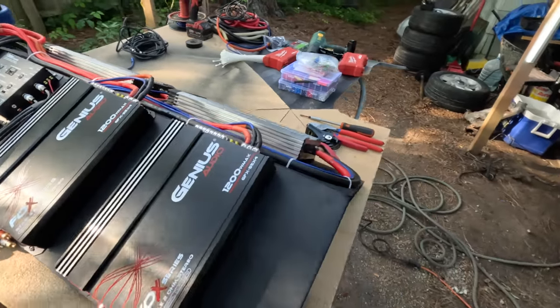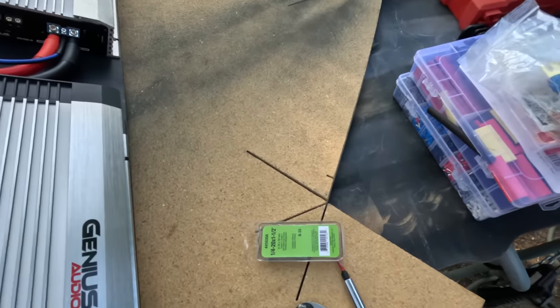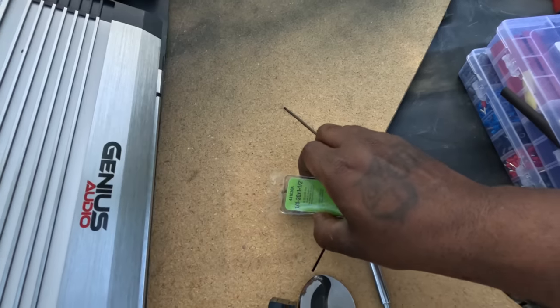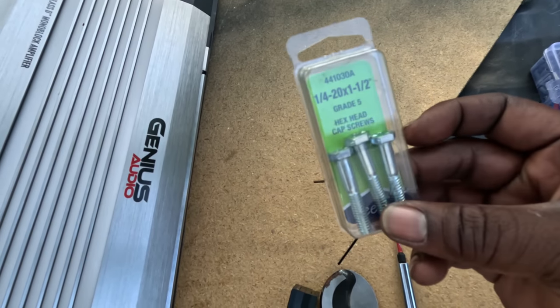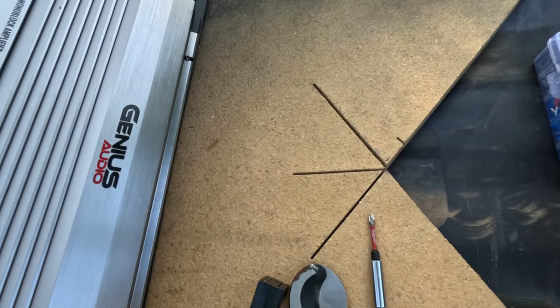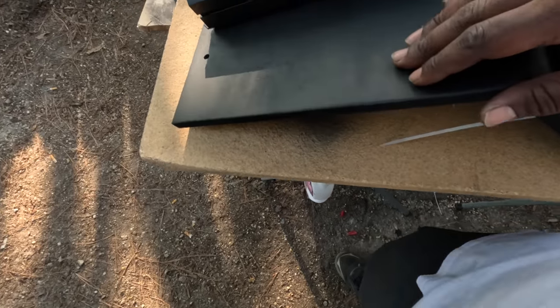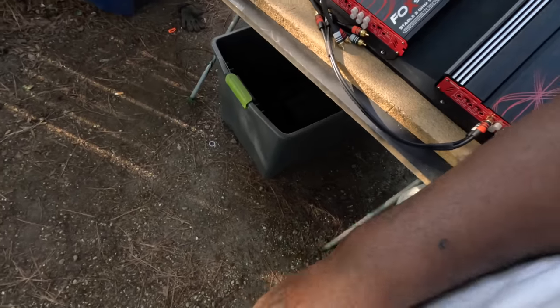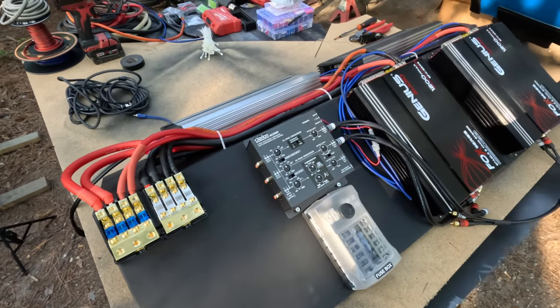I went and got these bolts from AutoZone. Y'all already know, go to one, they ain't never got everything. So I went to one AutoZone. They only had one pack and there's only three in there. So I went and got some more. Got some washers. Bolt that baby down. But yeah, let me finish talking, man, and get back busy.